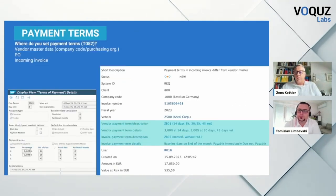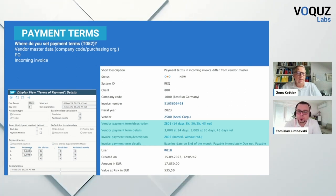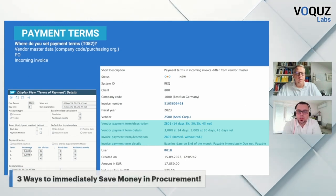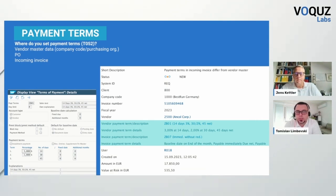There are other scenarios, payment terms, for instance. I think payment terms is even more complex, right? Because there are different ways how you can, let's say, manage. Is that right, Thomas Love? Payment terms, where you save them and how you, all business processes, you use that? Yeah, actually, the data in the ECC environment currently, but I think it's in S4HANA as well.